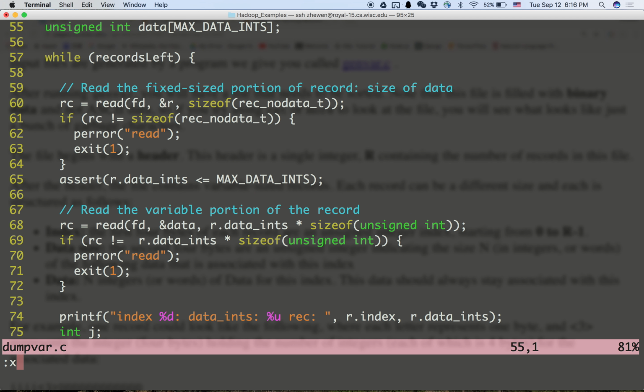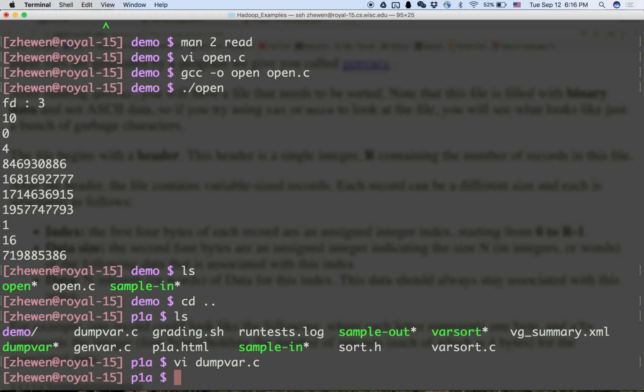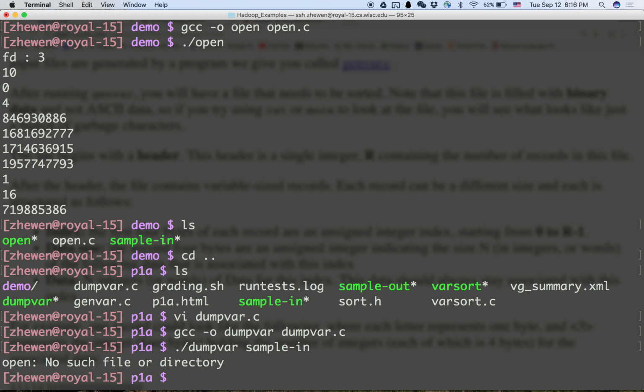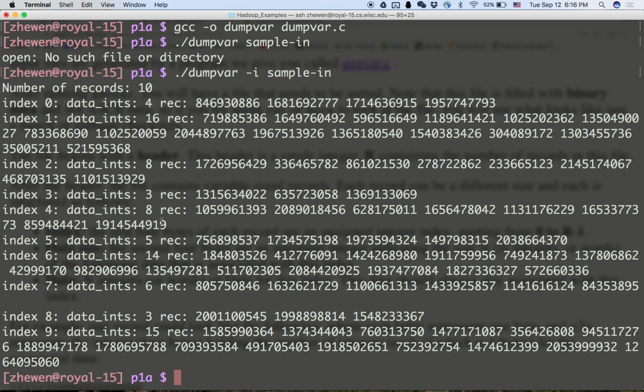So let's try to run it. Before running, we need to compile it. And for sample in, I think I need a -i as an option. Okay, here we go. This is a human readable version of the sample in.